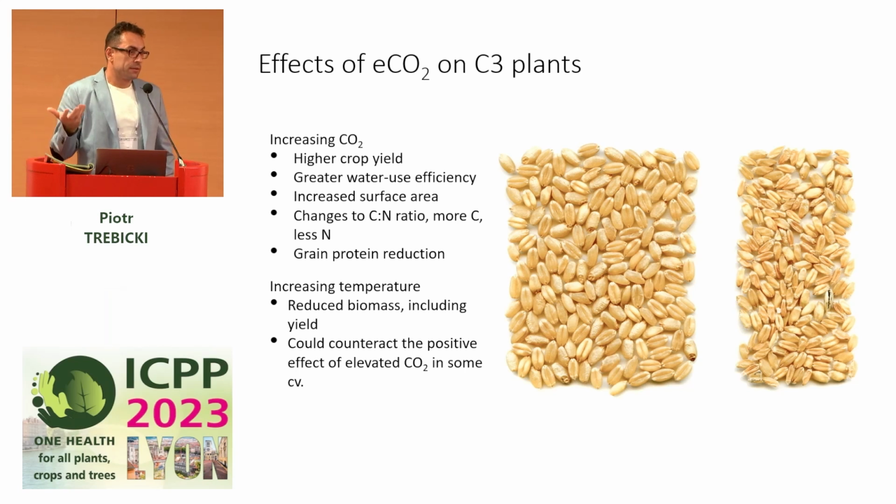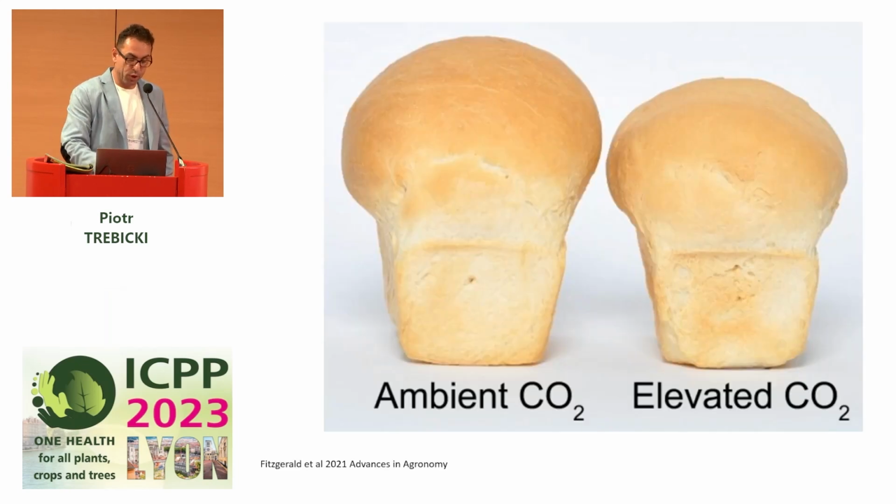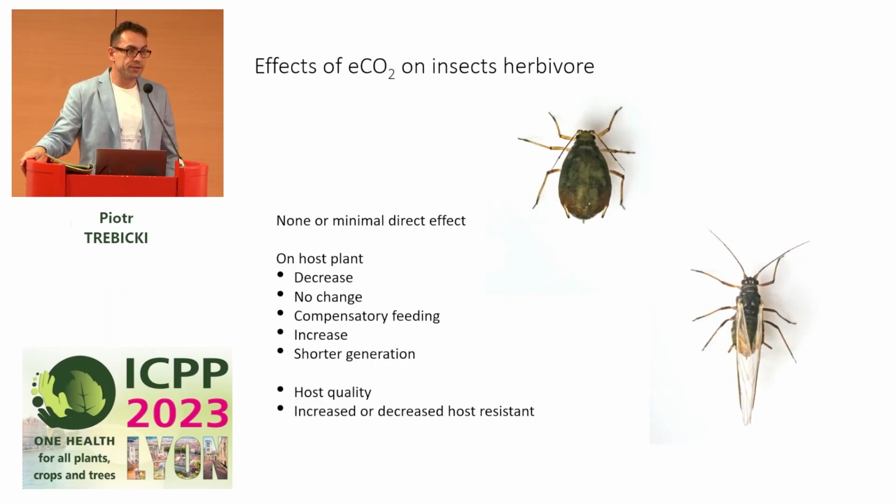But when we add temperature into the mix, obviously the whole situation doesn't look that great. And the big problem across the board with elevated CO2 is that the quality of the food produced is decreasing. So we've done research where we grew wheat under elevated ambient CO2, and there was lots of dough rheology. As you can see here, there's less quality bread under elevated CO2 in terms of volume and macro and micronutrients and glutens.